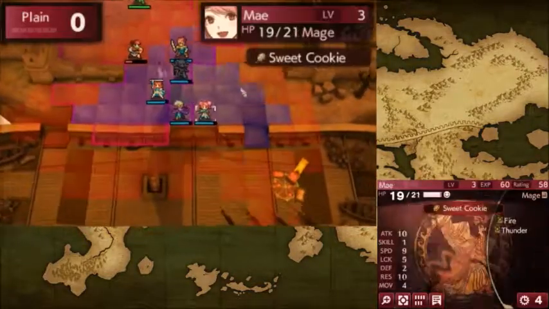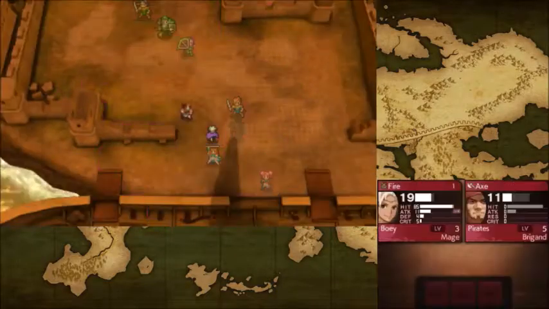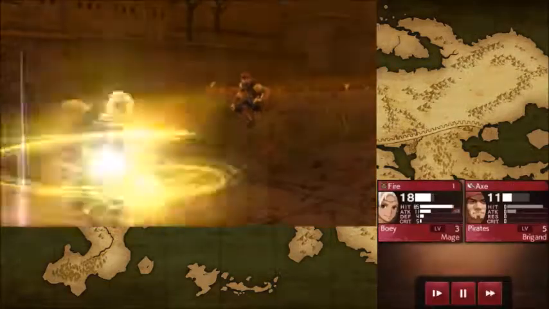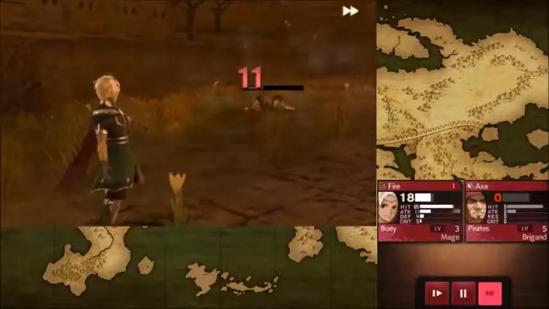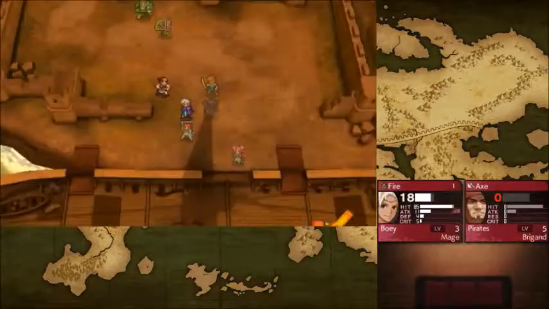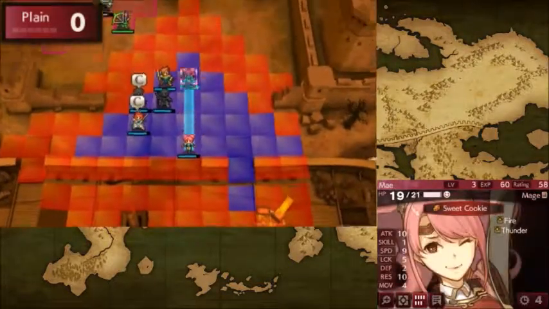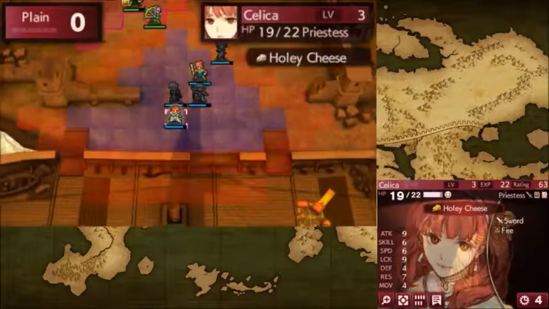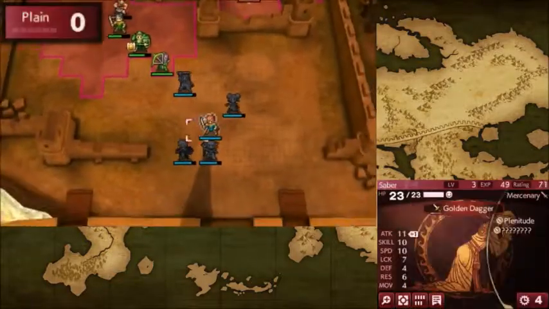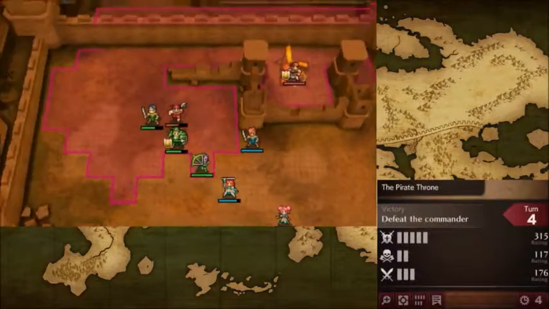And then let's see, Bowie and Mace have the same level, which is good. I want to try to keep them roughly even. Although, if anything, I do want May to be ahead instead of Bowie, because May promotes a level or two later than Bowie. Don't really know why, that's just the way the game is. So I do want to keep them roughly equal, but if anything, May being slightly ahead as she is right now is good.